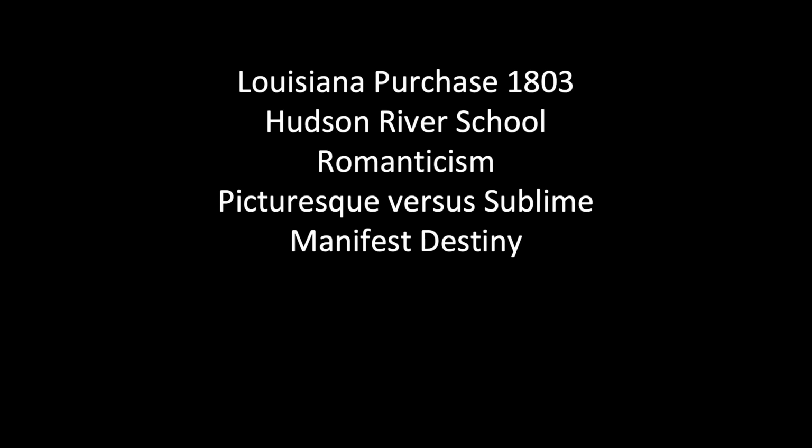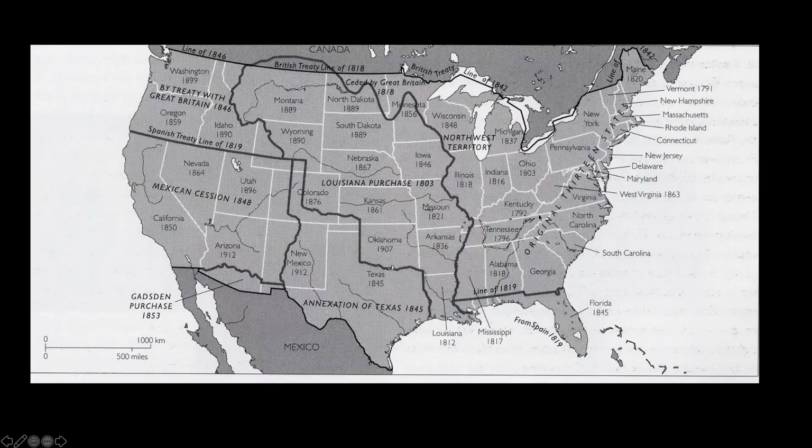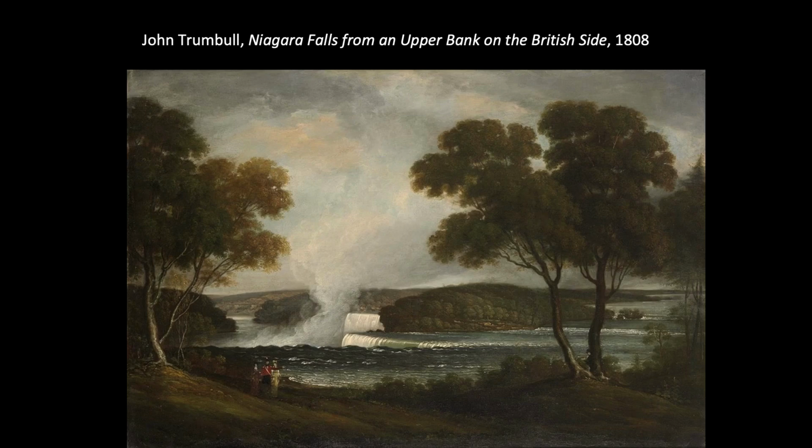And within this larger category of romanticism, so all of the Hudson River School painters are considered romantic painters. But within this category of romanticism, I want to show you two different types of landscape painting. Those that we'll describe as picturesque and those that we'll describe as sublime. Now, if you look at this work by John Trumbull, which is called Niagara Falls from the Upper Bank of the British Side, it's a pretty tame view of Niagara Falls, right? There are 3 people who are walking here comfortably along the shorelines. We see the top of the falls, but not the point where they break, not the crashing.